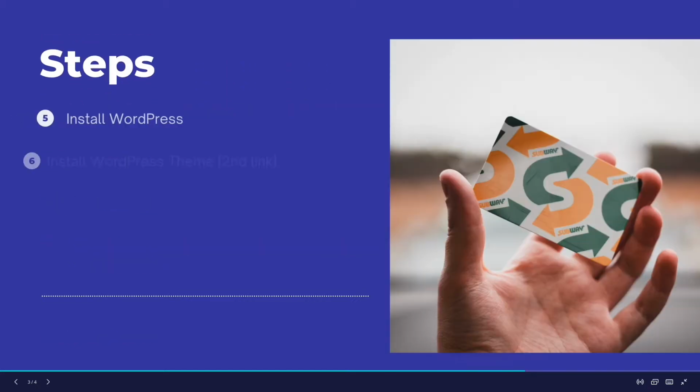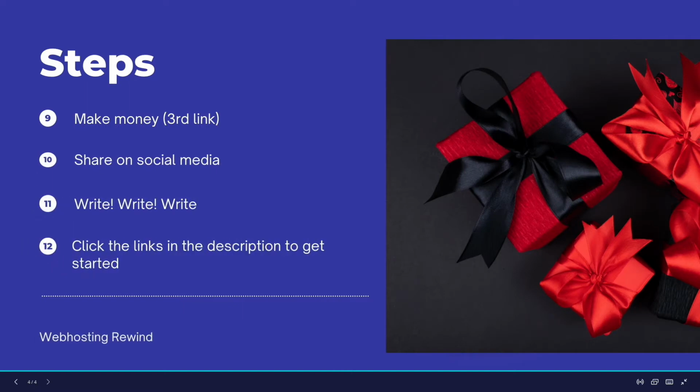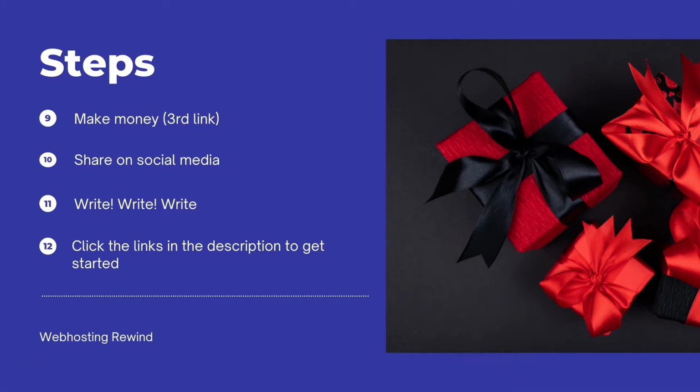After that, I'm going to help you install WordPress. I'm going to show you how to install both a free and premium WordPress theme and changes you have to make to your website so that you can start getting traffic. After that, I'm going to show you how to start writing so that you can write faster and potentially rank higher. Then we're going to show you different ways to make money with your website and why you need to share your content on social media in the very beginning. Finally, we're going to conclude with a brief discussion on how many blog posts you need to write before you determine if your website is a success or a failure.